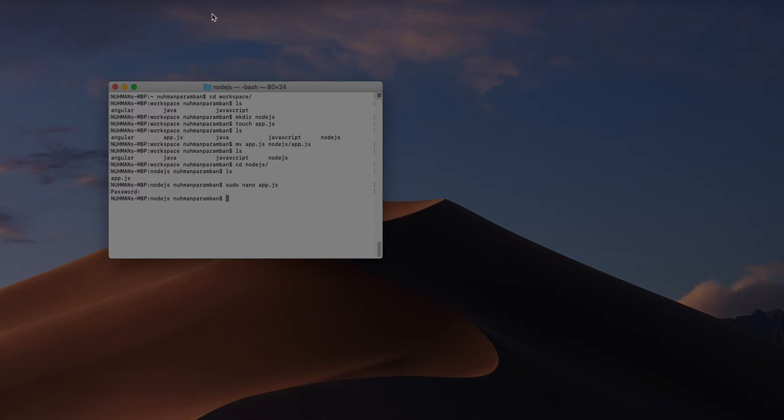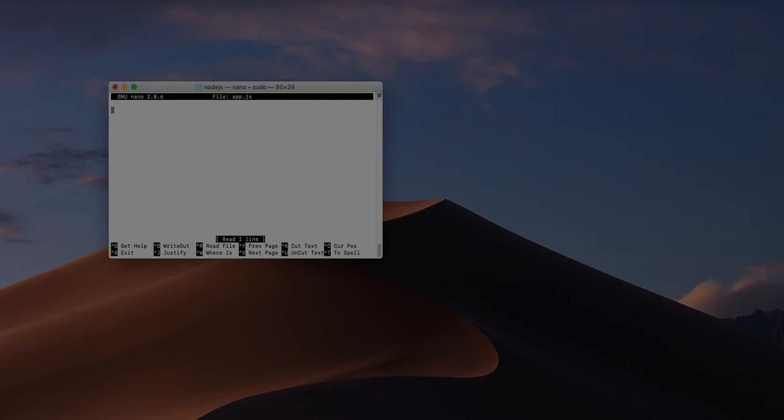I have a workspace directory where I have a Node.js folder, and I create a file called app.js inside that Node.js folder. So if you can see here, I have app.js. Right now I'm going to that file, and I need to write my first programming lines. The first one, I need to declare a constant. I'm declaring it as HTTP, and it needs a module called HTTP.